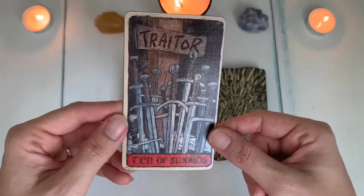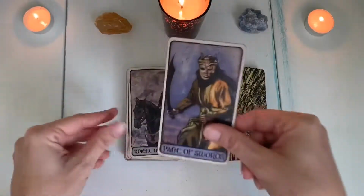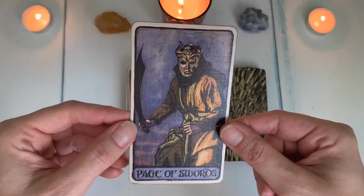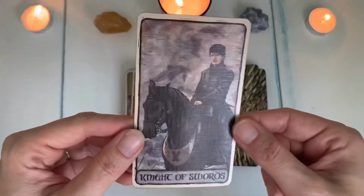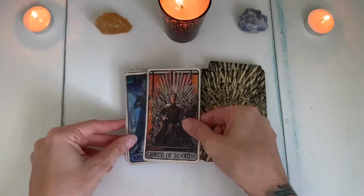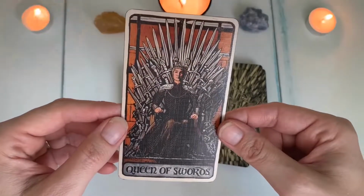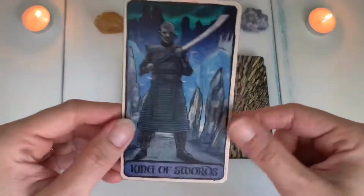Ten of Swords. Page of Swords. Knight of Swords. Queen of Swords. King of Swords.